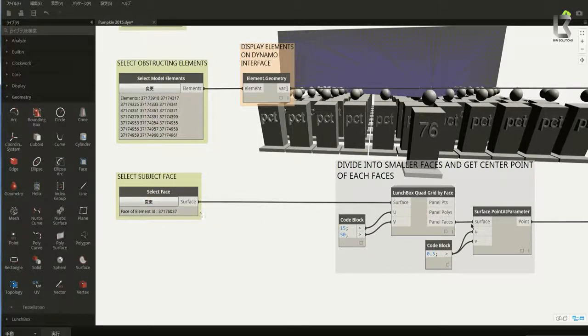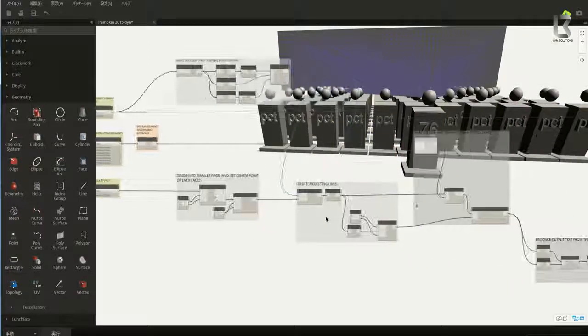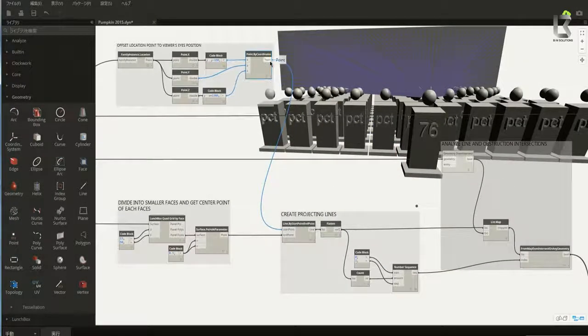I actually used the node here by Lunchbox. And then when I establish those surfaces, I'll just extract points from there. And then we'll create those projecting lines from the eye's view to the points from the surfaces.